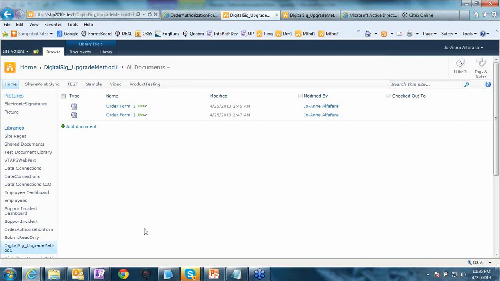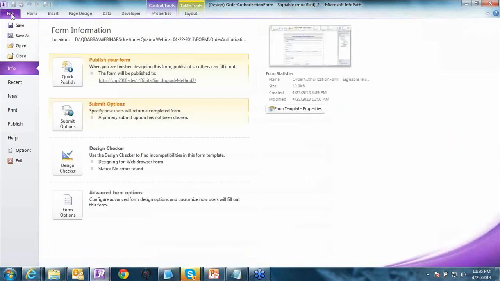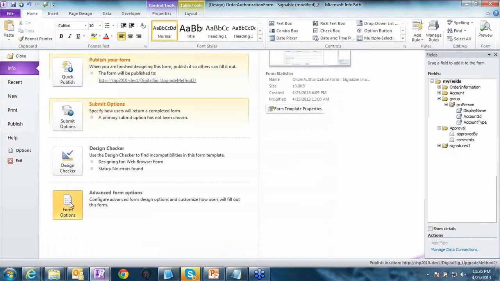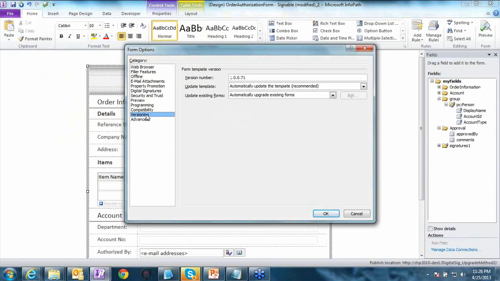So like I said, the workaround is to turn the auto upgrade off. And where can you find that in the form? So going back in the form, you can find that in the form options again. In the versioning category here, you'll see that for this option, update existing forms, the automatically upgrade existing forms is selected by default.